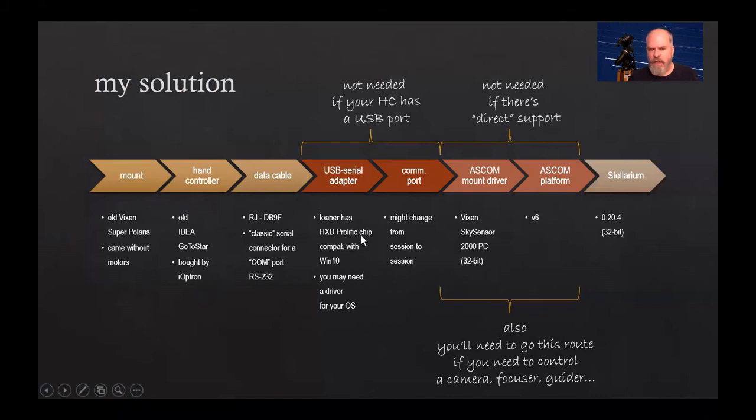It's based on a Prolific chipset. It has an HXD chipset in it. It works fine with Windows 10. In fact, I plugged it in, immediately recognized, no driver needed. You might need a driver for your operating system. So if you're getting a USB serial adapter, you may need to install drivers to get it to function. And if you're buying a USB serial adapter, make sure you get a money-back guarantee in case it doesn't work, in case it's incompatible. On Windows, when you connect the USB serial adapter, a COM port assignment is made. The first time you do this, you may have to look it up, and it might change from time to time. It might change session to session, so be ready for that.